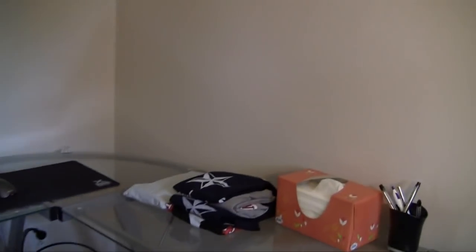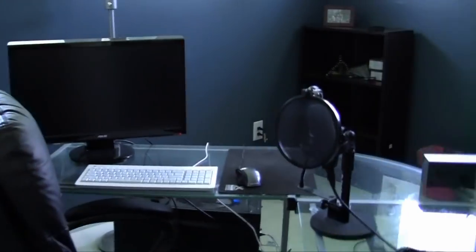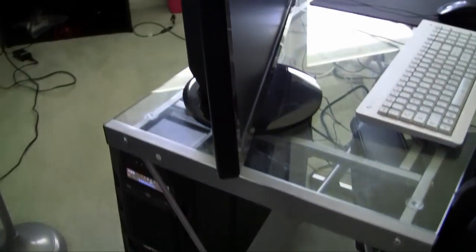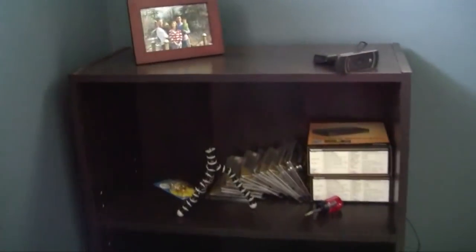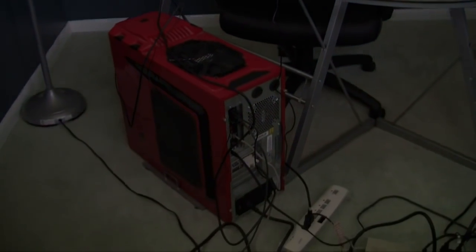Down the hallway a bit — that's my bathroom, and that's my bedroom to the right, already looked at that. But in here is what I'd call my podcasting studio. Basically whenever Joby comes out and we do a podcast, we do it in here. We've got his computer right here, and then we've got the webcam over there so we can stream it live, and we've got my computer — the red one.